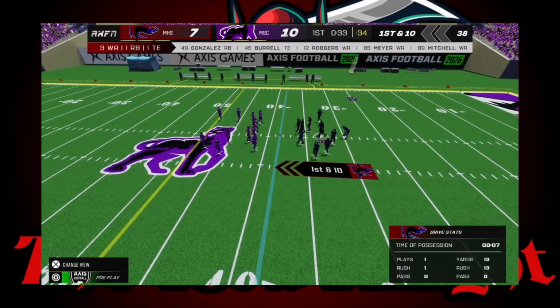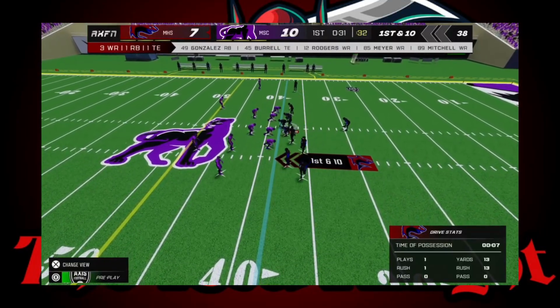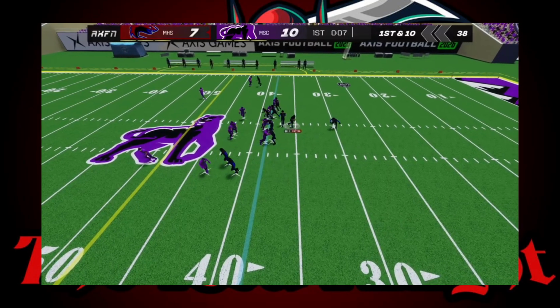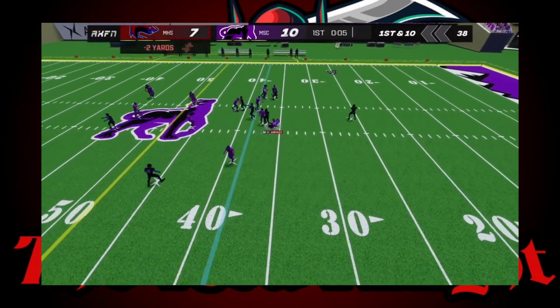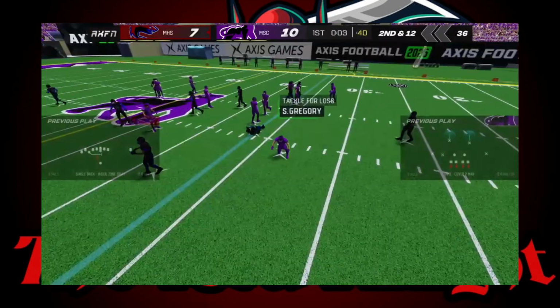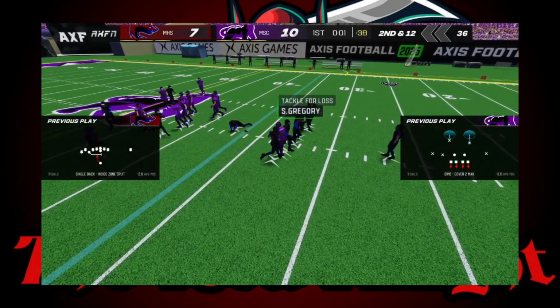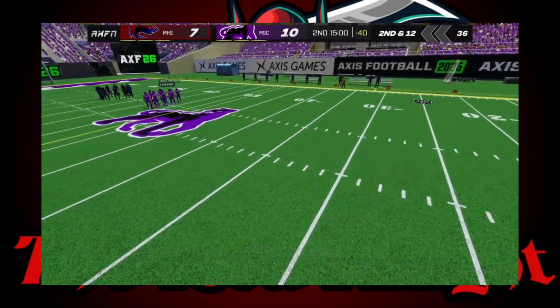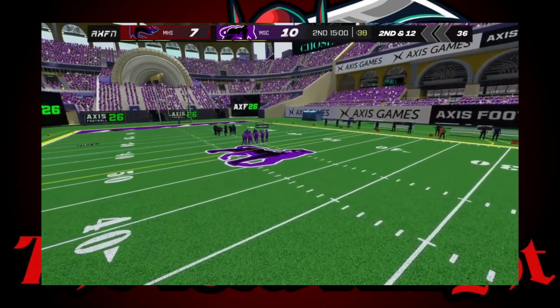1st and 10 for the offense. He makes the handoff to the left side, and the tackle will be made by Gregory. Small loss on the play. The first quarter comes to a close. A close game so far today.